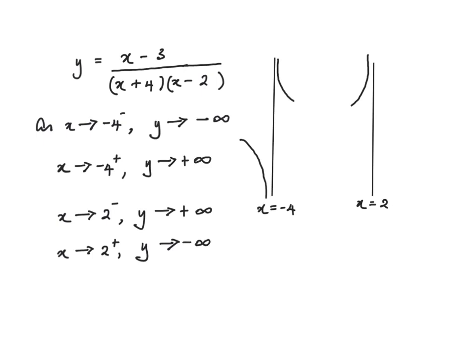Now I hope you understand where the infinity is coming from. When we say 2 plus, it's a value that's very, very slightly larger than 2. So this here is a very, very small positive value. So whatever we have up here divided by a very, very small positive gives us a very large value. So the last thing to do then is, to the right of x equals 2 we've got the function tending to negative infinity. So if it's something like that, negative infinity for y being down here.